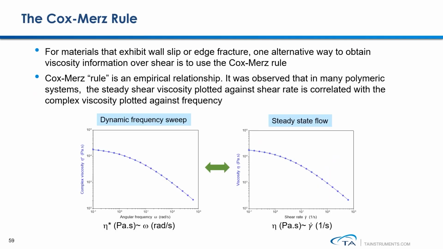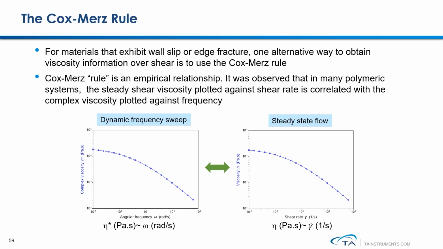When testing the shear viscosity of a polymer melt, both edge fracture and wall slip will occur during the measurements. This will limit your test shear rate to go no higher than 1 reciprocal second. In this case, you are really not able to conduct much of the shear measurements to measure viscosity of a polymer melt up to higher shear rate. In this case, you can consider using an alternative solution, which is called the Cox-Merz rule. Cox-Merz rule is an empirical relationship.